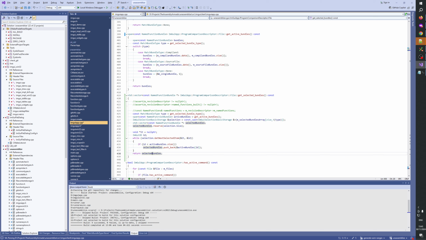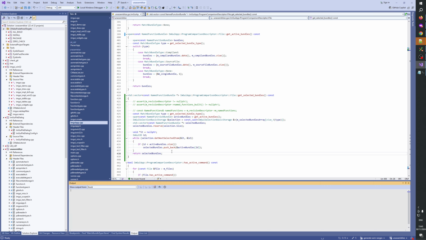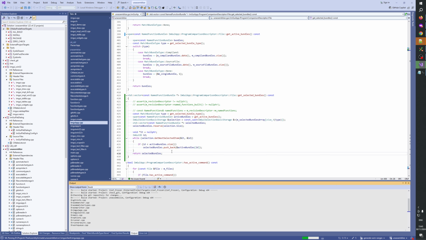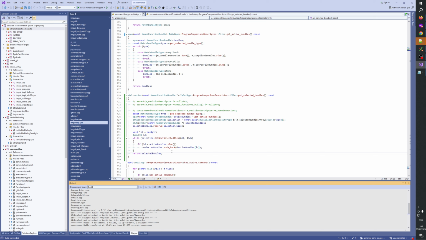Yeah, but I think it's not a guarantee. Okay, so this should work. It should build us the selected bundles. Let's compile this, see if that compiles. Okay, good.